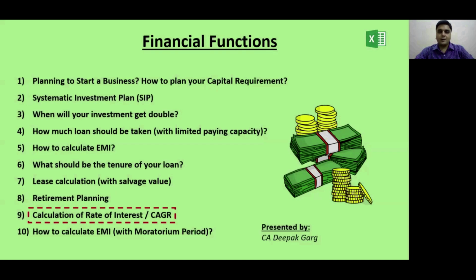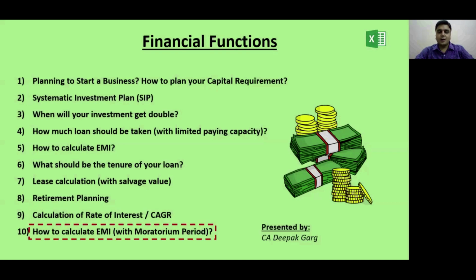The next topic is around calculation of rate of interest or CAGR. In this, we will learn how companies calculate their growth rates, or when we hear companies saying that for the last 5 years the growth has been like X percentage. So we will calculate that X percentage using a formula in Excel.